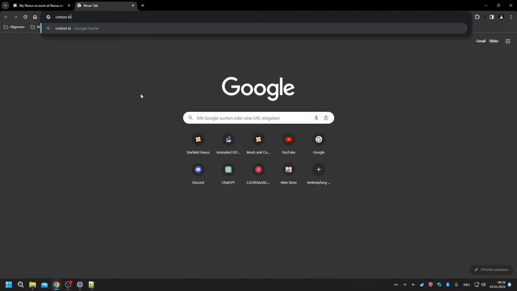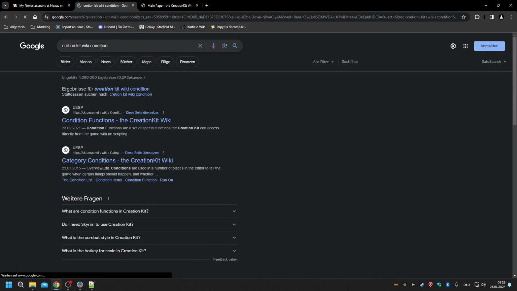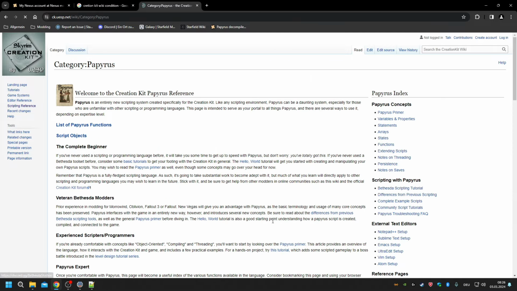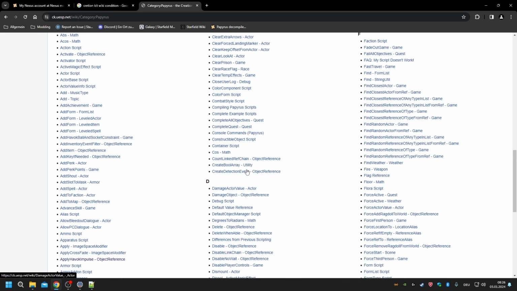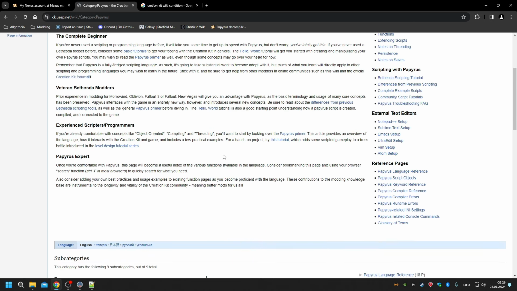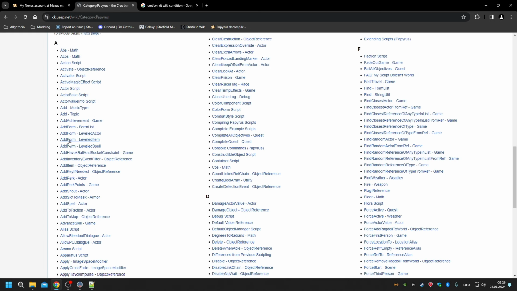Yeah, before I fiddle around here, I'm going to show another location. The Creation Kit wiki, because that's my major source for condition information. You have the scripting reference, and they're reworking the original wiki. That's why the ESP team provided the old form, and that's basically all the script functions here.